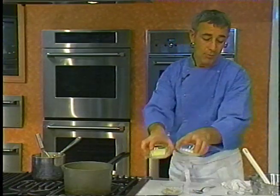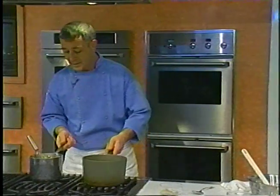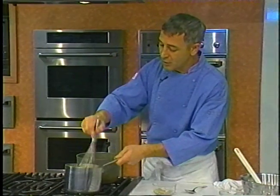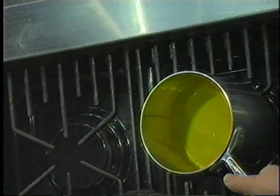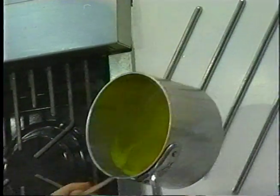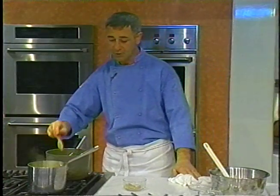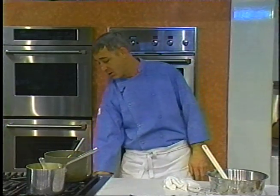And here we're going to show you our sauce as we have it. Now, this has been cooking for about 10 minutes. And look, we have a beautiful sauce here. Let me show you its consistency. And I'll show you that when we get it on the plate. We've tasted it for seasoning. You can season it with a little salt and pepper, and you're set and ready to go. So we showed you quickly about a roux.